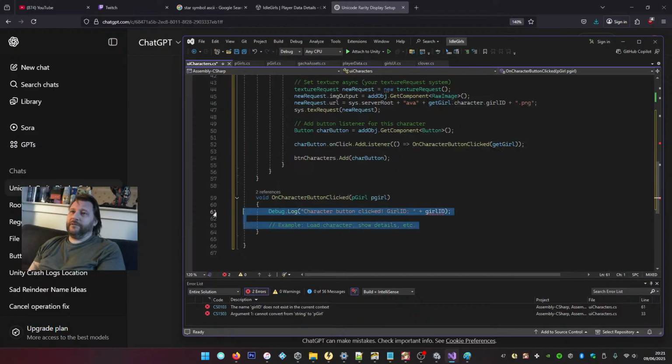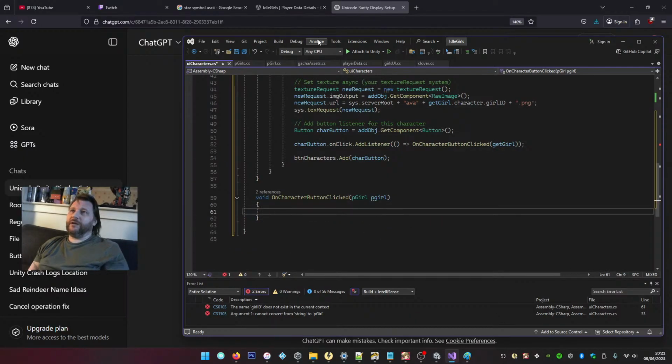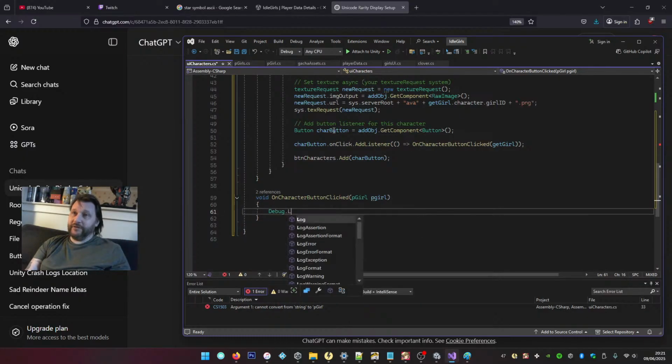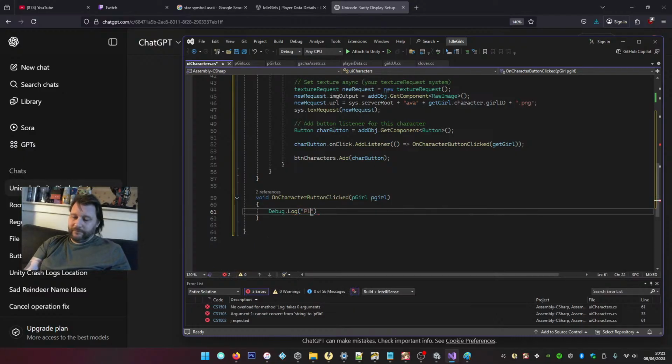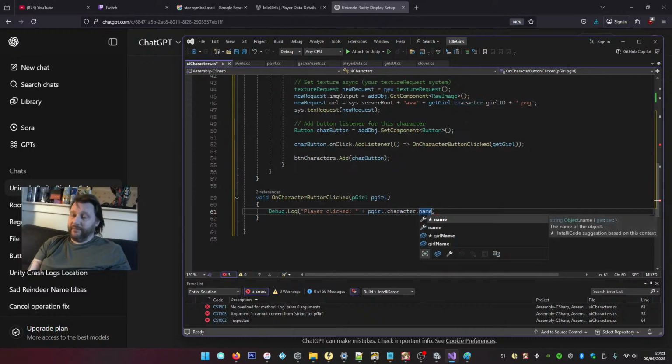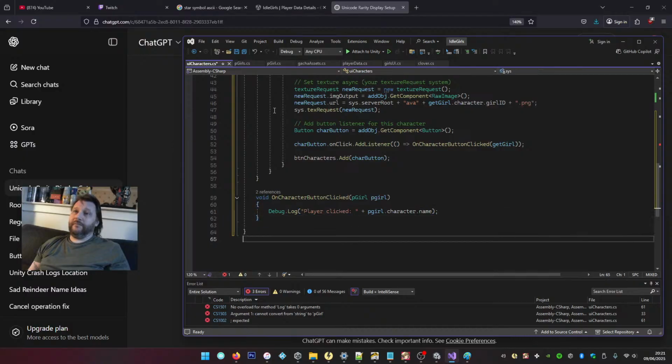There we go. Now when we click the button, we could do debug.log player clicked, and now we could just say pgirl.character name, well, name. There we go.